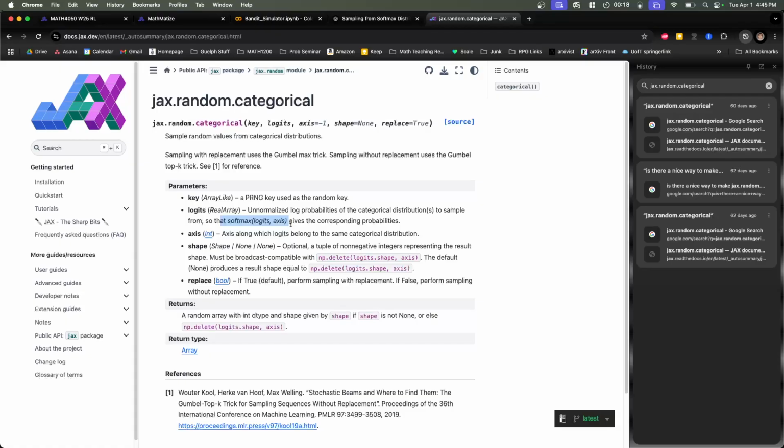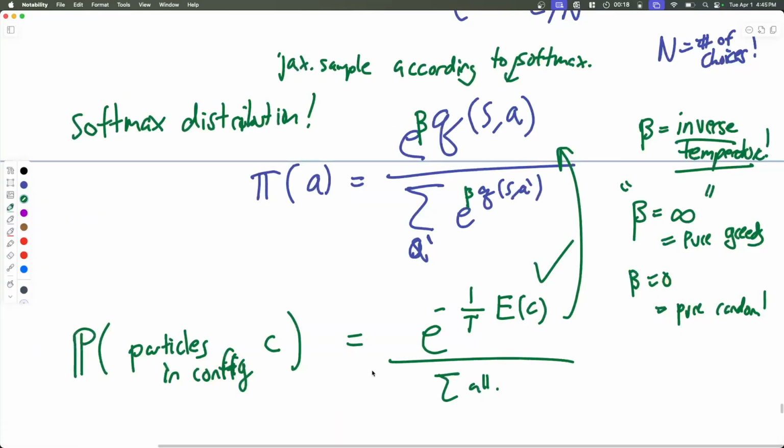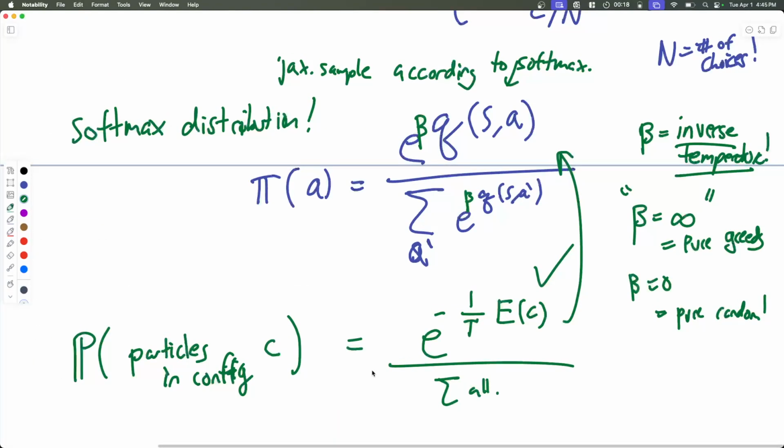Also, is this the same logit that shows up in binary regression? Yeah, logit stands for log of probability. If you sample from these pis, if you take their log, then you're going to get back the q's basically. So the log of the probabilities are proportional to the q's. Okay. So that's one way to do it.